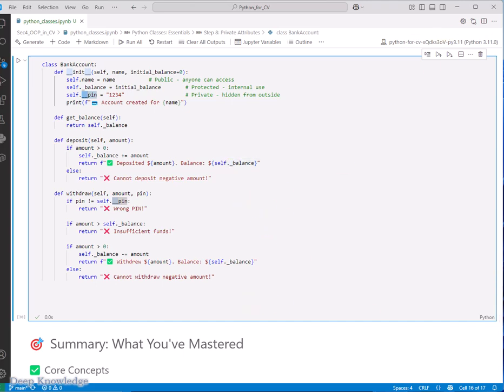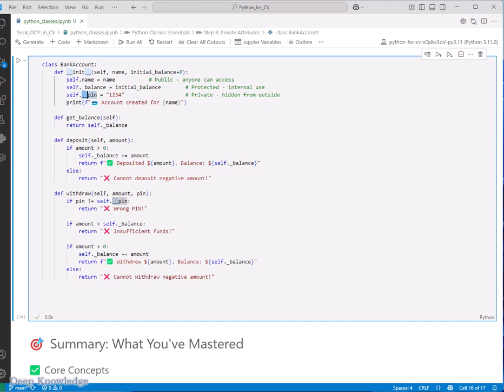But let's be honest: the private and protected here are not like in C++, where access is restricted. So here you can even have access to these members. But I will just show you what is behind this.